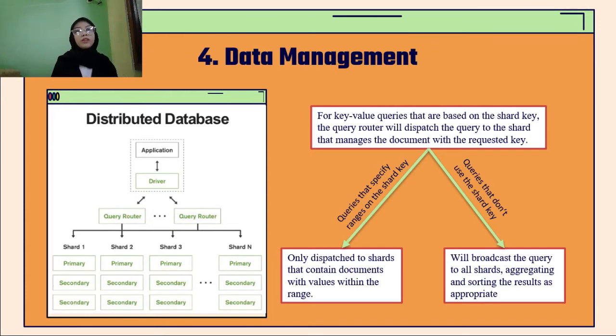First is queries that specify a range on the shard key. These queries will only be dispatched to shards that contain documents with values within the range. And the second is queries that don't use the shard key. These queries will broadcast the query to all shards, aggregating and sorting the results as appropriate.